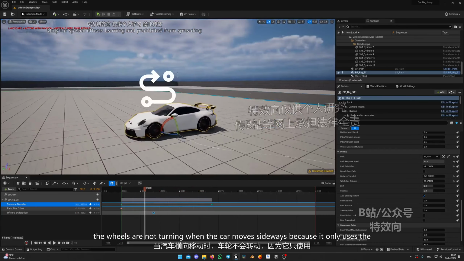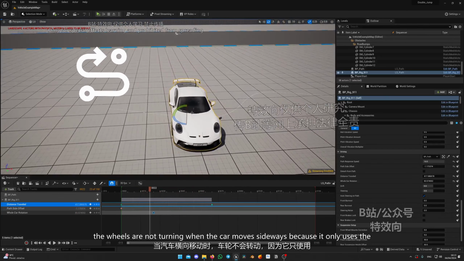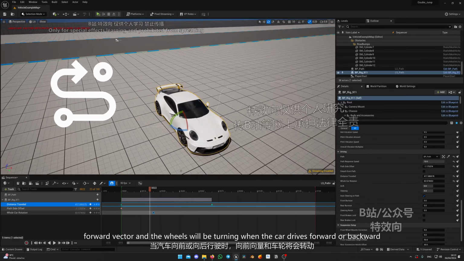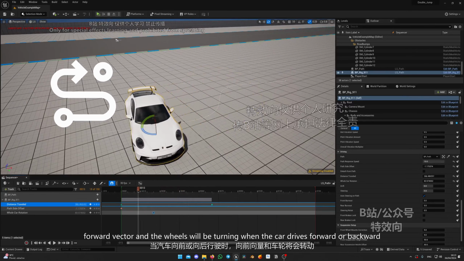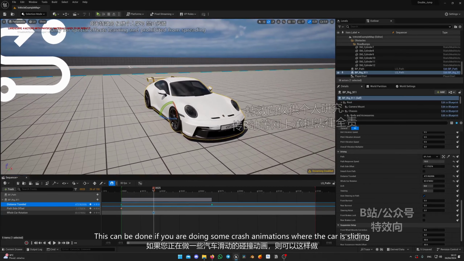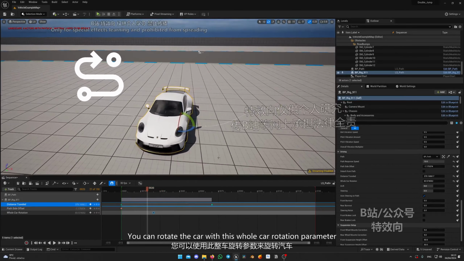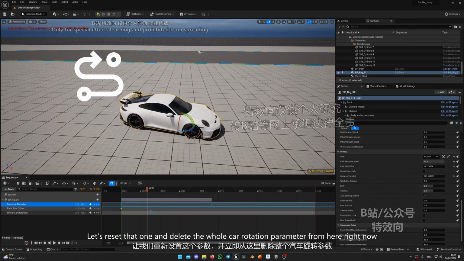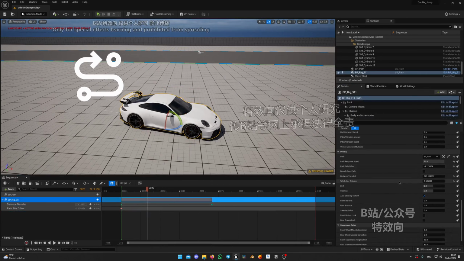As you can see, the wheels are not turning when the car moves sideways because it only uses the forward vector, and the wheels will be turning when the car drives forward or backward. This can be done if you are doing some crash animations or the car sliding. You can rotate the car with this whole car rotation parameter. Let's reset that one and delete the whole car rotation parameter from here right now.